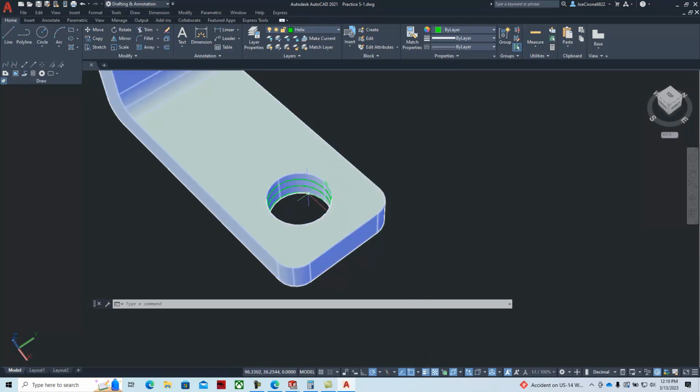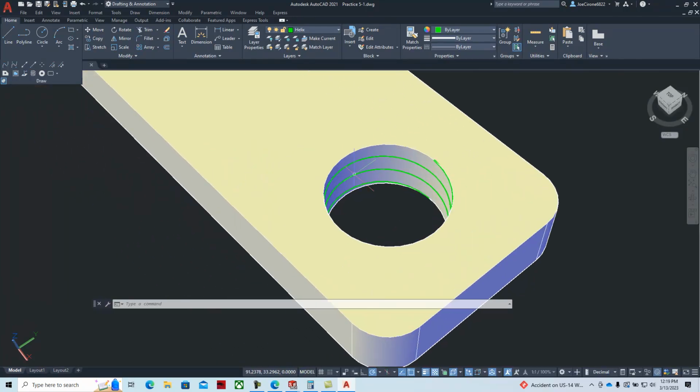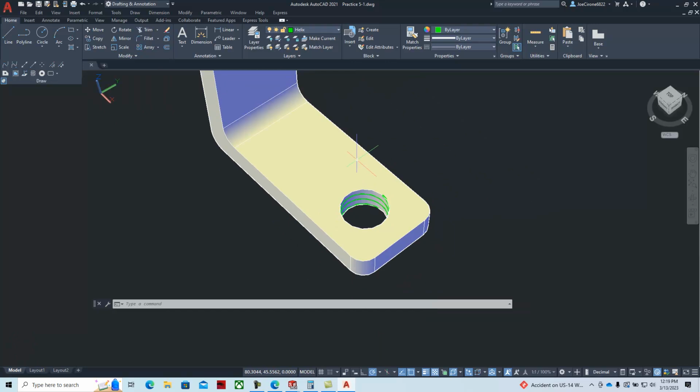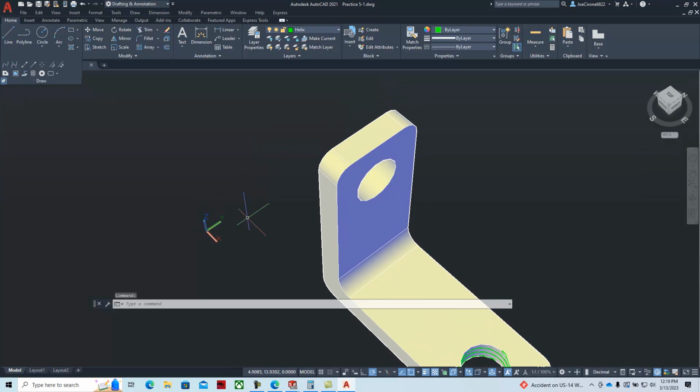We can see that that's our helix, and that would be the ideal representation for a thread if we were to take a 60-degree triangle and then sweep it and cut it. And the exercise doesn't have us doing that at this time, but let's try to do the second one. The second one might be a little trickier because we might have to alter the UCS placement.